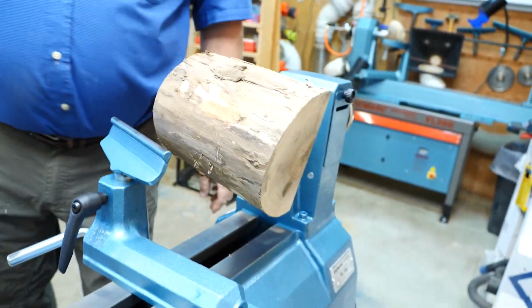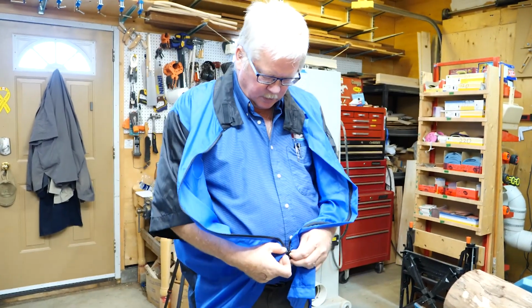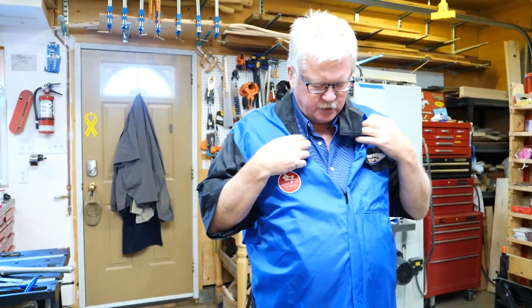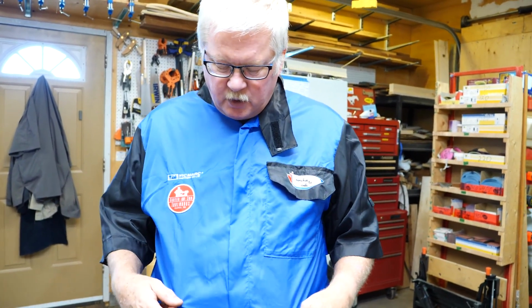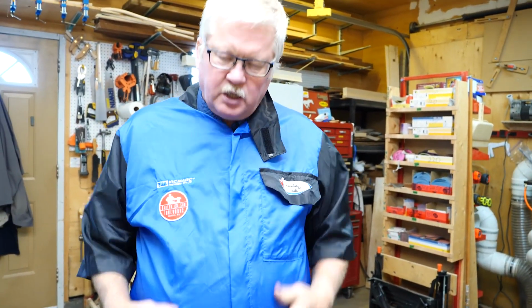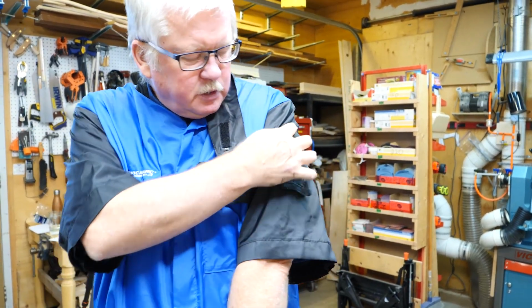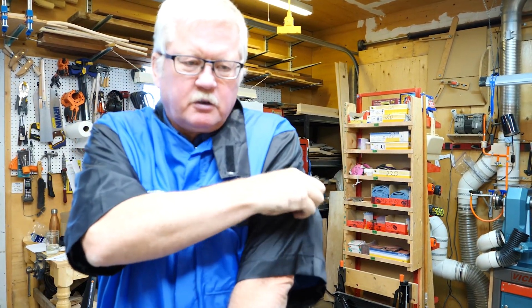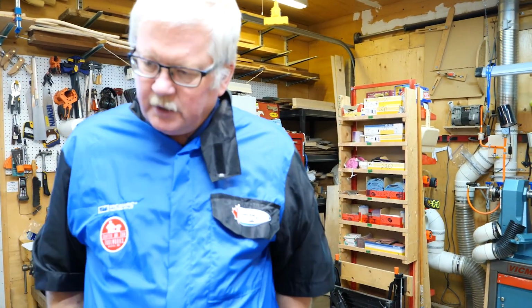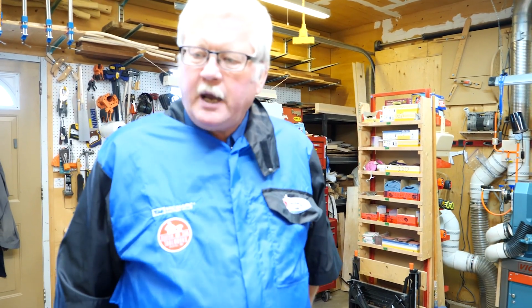I will put a jacket on. This is our Branches to Bowls turning smock. It's made out of lightweight ripstop nylon, so it's a strong fabric. The dust does not settle in the jacket. You've got a pocket, the logo's on the pocket, and you also have a two-slot pencil holder on your left sleeve with the Velcro bottom so you can get rid of the sawdust. What we found is the dust does not stick to this jacket, and in the back there are two pockets as well.